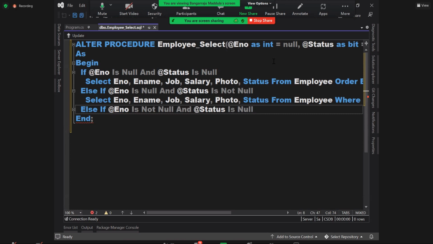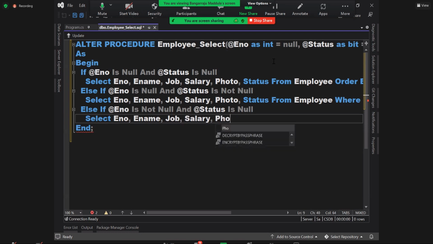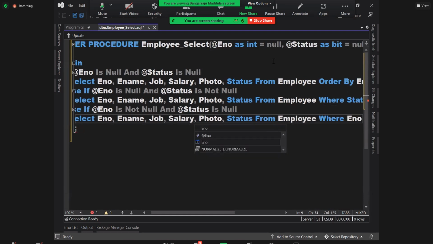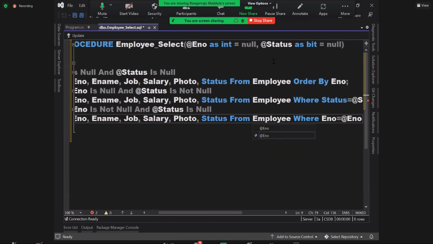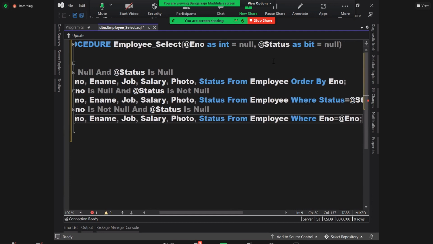I'm expecting the data based on employee number now. Tell me how you write. Select employee number, name, job, salary, photo, status from employee where e number is equal to @e number. Single record, no need for an order by clause or anything now.